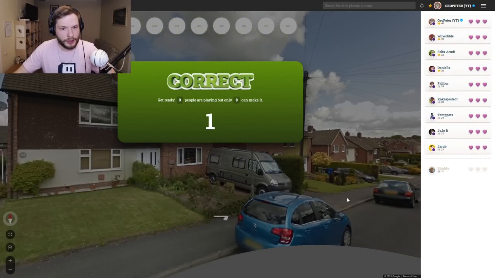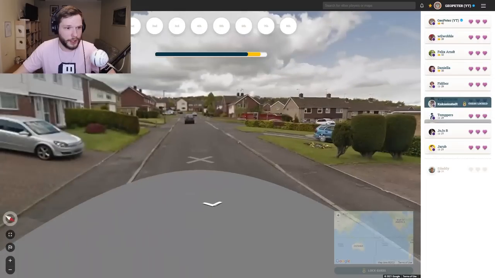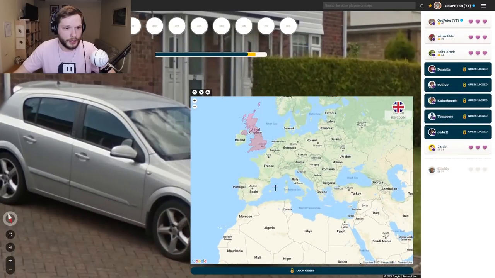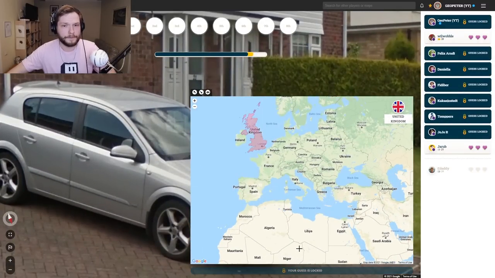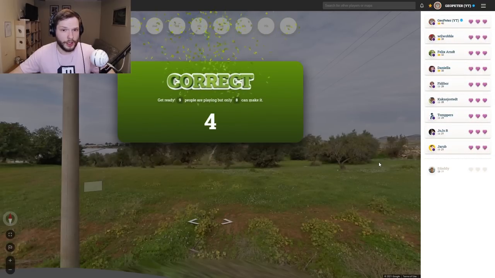Looks like we might be driving on the left side with yellow back plates, white front plates. This should be UK then. Let's see if we actually are driving on the left side. Well, yeah, we are. So let's lock it in. Okay, everyone has locked it in. So everyone got it. Generation 2 here.